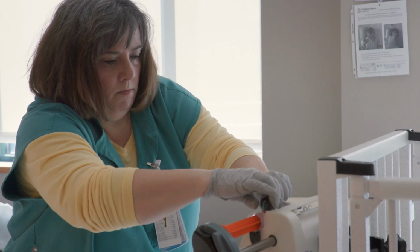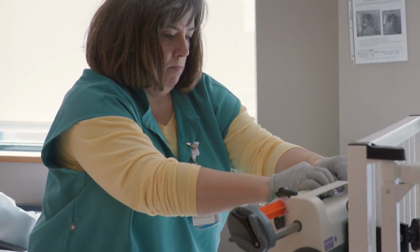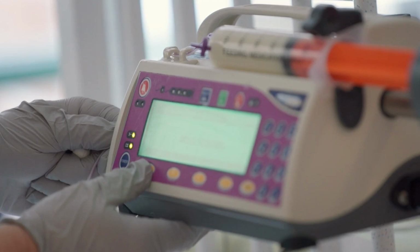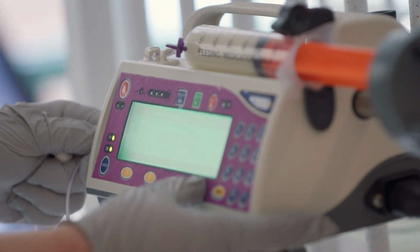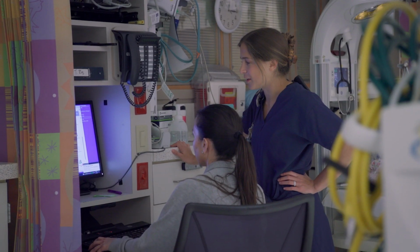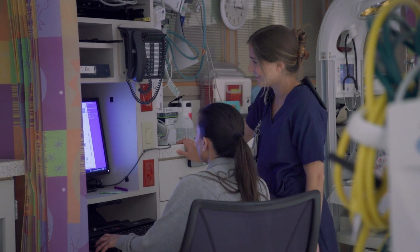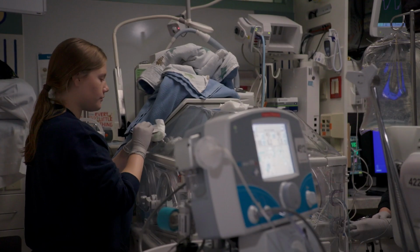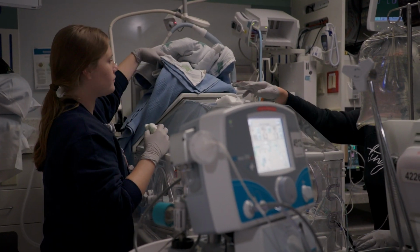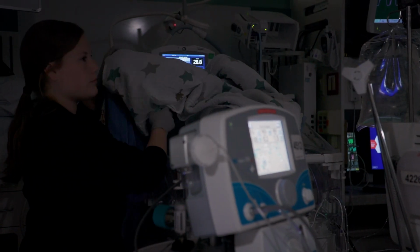Our NICU has a fetal health center where infants with prenatally diagnosed anomalies are delivered. Our nurses are part of the center's delivery team. Our NICU also offers extracorporeal membranous oxygenation, or ECMO, the highest form of life support. Some NICU nurses are specially trained to care for patients needing life-saving measures such as ECMO. In addition to the fetal health center and ECMO, we have a small baby unit, or SBU, that supports the needs of our smallest patients, as well as a chronic lung team that serves our older population with lung disease.